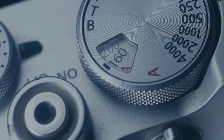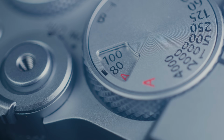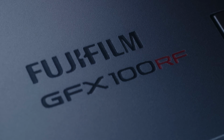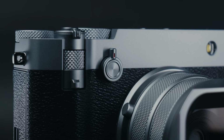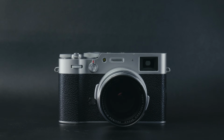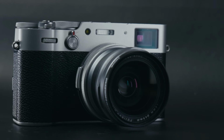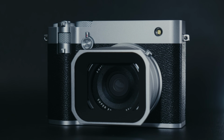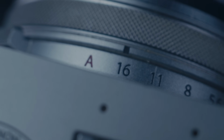The X100V has a minimum base ISO of 160 and the GFX100RF is 80. The X100V has an engraved badge that says Fujinon lens system. The GFX100RF does not. The GFX100RF has an aspect ratio dial and a crop lever switch, which are absent on the X100V. The X100V has a fixed 23mm f2 lens, which translates to 35mm f3 equivalent in full frame, but I have the wide angle conversion lens attached, which brings it down to 28mm, matching that of the GFX100RF's fixed 35mm f4 lens, which equates to roughly a 28mm f3.2 in full frame. The max aperture on the X100V is f16, and on the GFX100RF it's f22.